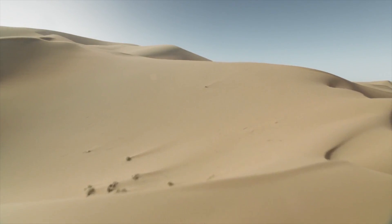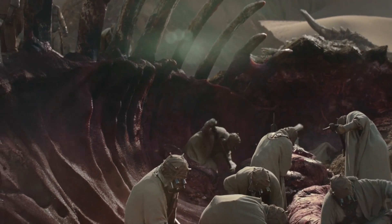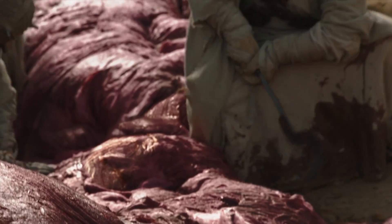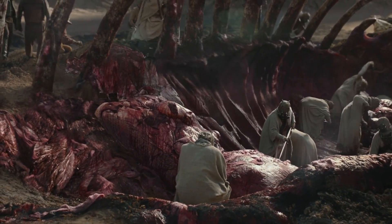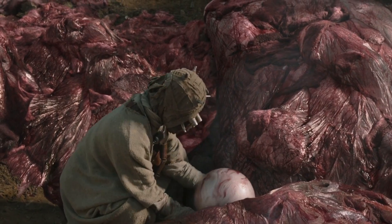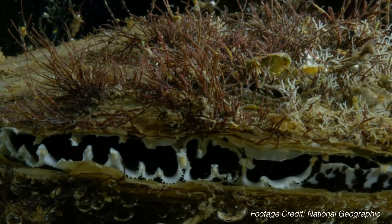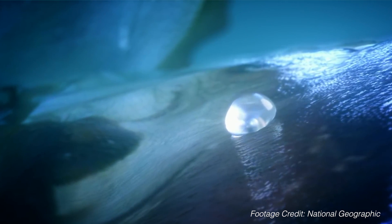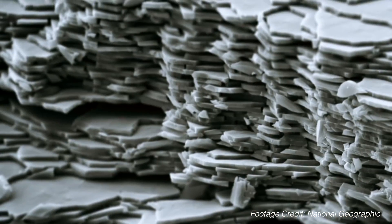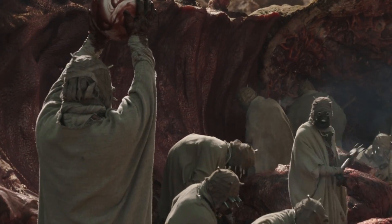Yet one way or another, eventually everything on Tatooine meets its end. To the south, an adult Krait Dragon has died, and other species benefit from the resources its body leaves behind. The Tusken clan is particularly effective at breaking down the different parts of these leviathans after they expire. A young hunter has found a rare Krait Dragon Pearl — these pearls are formed the same way as the pearls of Earth mollusks. The process begins when a small irritant like a grain of sand finds its way inside the lifeform, and a crystallized substance known as nacre forms around it. Over time, the layers build up and form a pearl — an uncommon occurrence in Krait Dragons, making this a tremendous triumph for the clan.